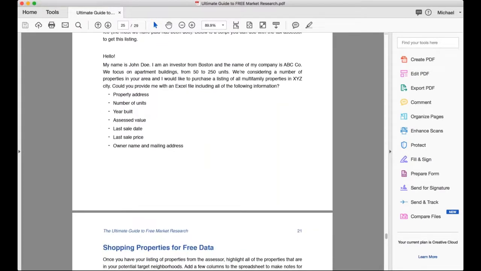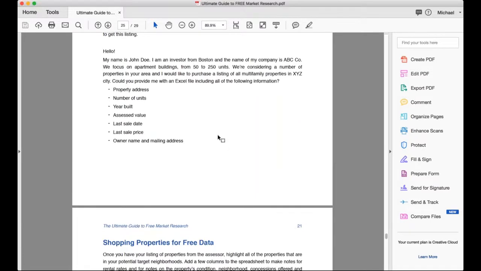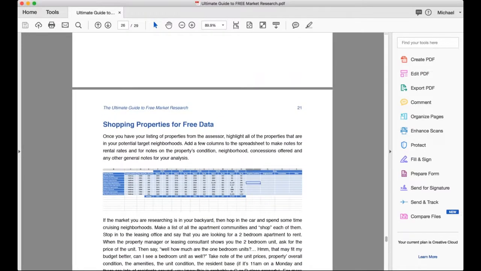And that way too, whether you're an agent or an investor, I've used this to do direct mail campaigns. I'll figure out, based on certain criteria, who may have owned the property for 30 years. Well, that property is probably free and clear at this point. Maybe they're open to some creative financing, or maybe they're looking to unload it. Or if I see one that might be in a family trust, maybe they've inherited it. You can get a little creative. There are also list broker services where you can get a lot of these things, but if you're just looking to get some solid free information for the most part, or even at a minimal cost, this has worked pretty well for me.